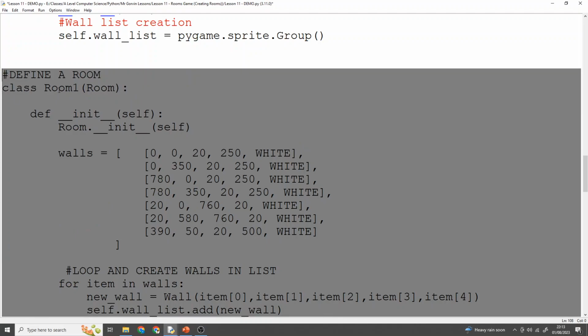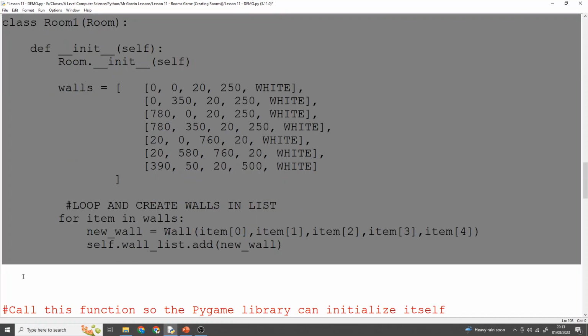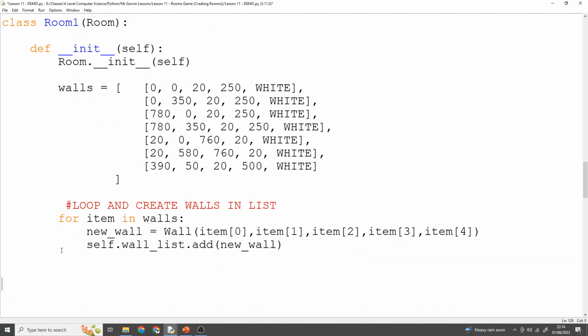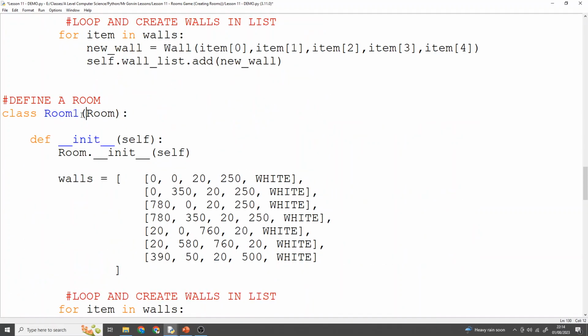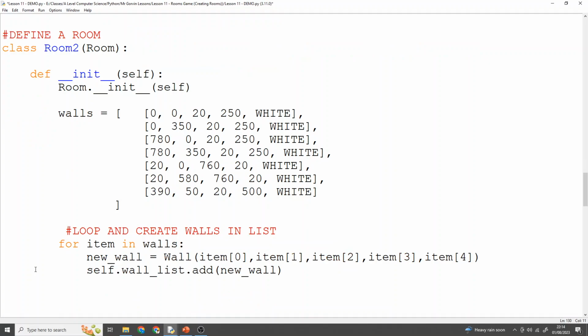Now I've copied the whole of the room 1 class down here, all the way down, including all of the constructor method. I'm copying with Control and C. I'm going to go down here and paste. Okay, so I've pasted the whole of this, and guess what? Instead of room 1, I'm going to call it room 2. And just so we can see it's different, all I'm going to do is change the color from white to blue, just so that it's different, so we can see that we're actually moving between the rooms.